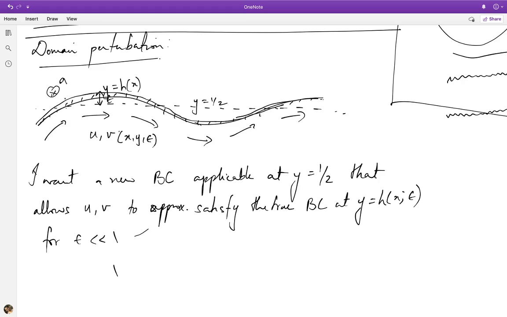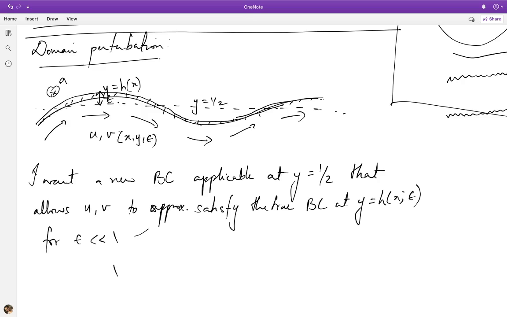But now the number of Taylor series terms I require for good accuracy is going to depend on how far I am from the wall, right? That's the idea of the Taylor series. And so if I'm close to the wall, maybe only one or two terms of this Taylor series is sufficient. And the closeness to the wall here is really related to epsilon.